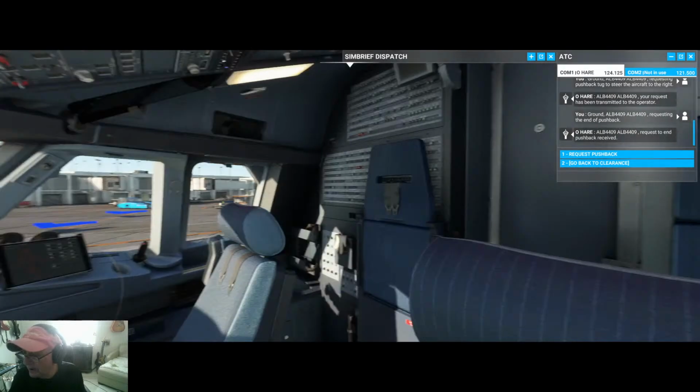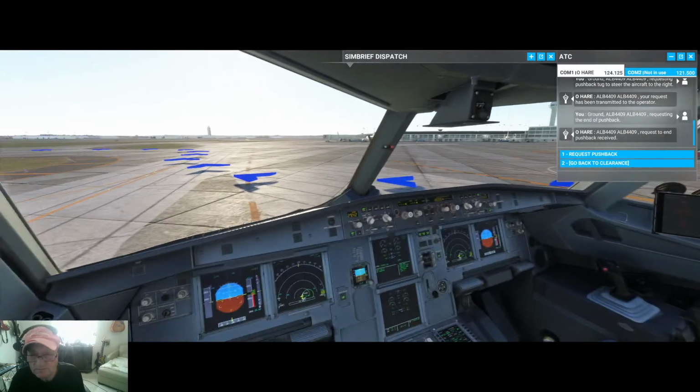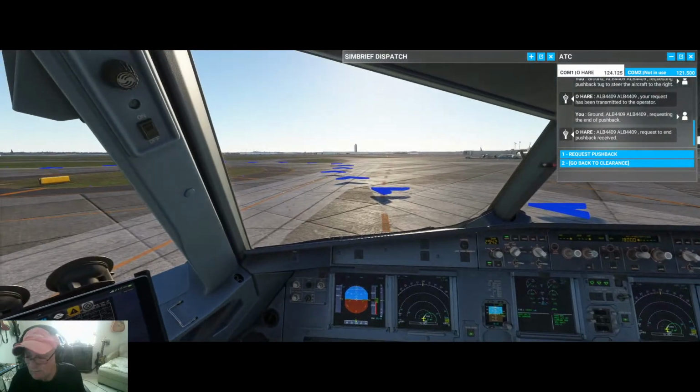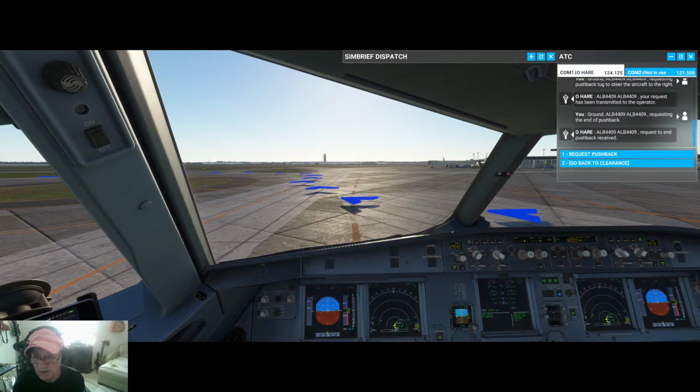Let's go ahead and open up the cabin door here so we can hear. Set that to maximum, because we have a rejected takeoff. Brakes released.